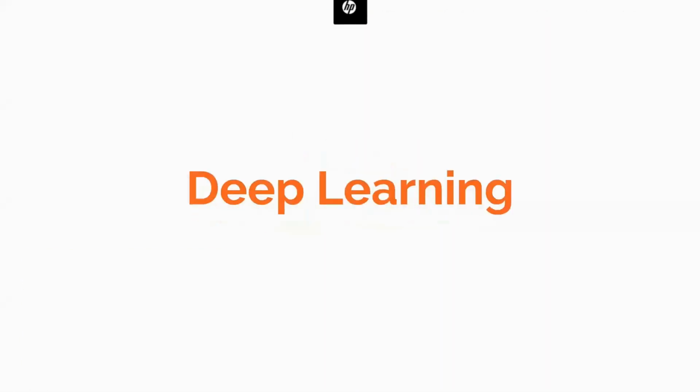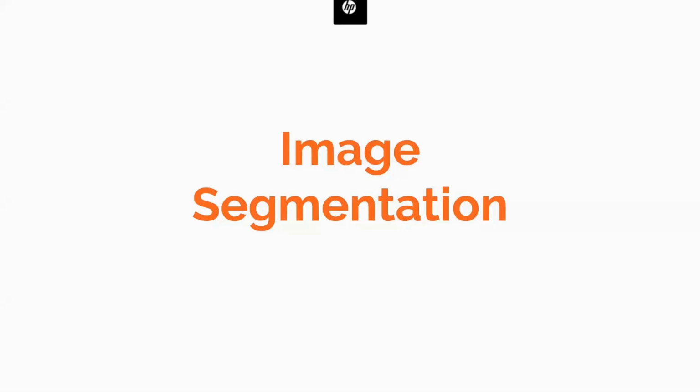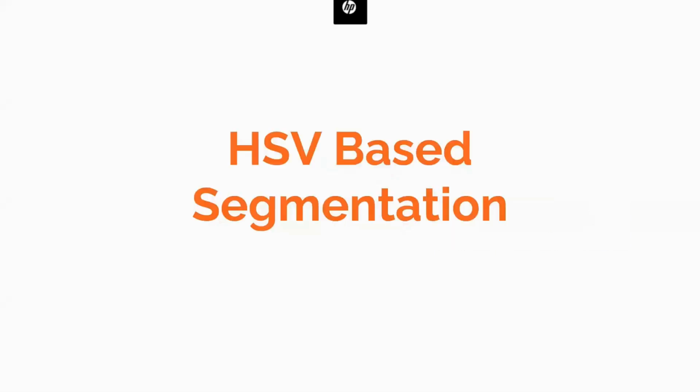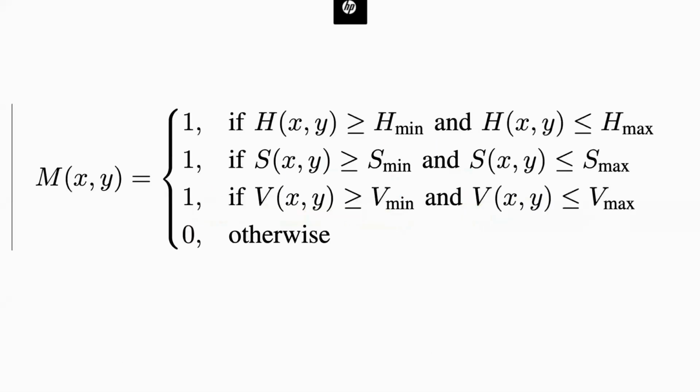So coming to segmentation, the first approach to segment the rope to follow it was going for a deep learning approach, but one of the limitations is the number of parameters. A MobileNet based model or a basic model even has around 13 million parameters, and that's just for the encoder part. The decoder has more. So deep learning was not suited because of the limitations of onboard memory of the ROV, and that is why we chose to go for the conventional methods, which is the HSV based segmentation methods. So these are the equations for HSV segmentation methods.